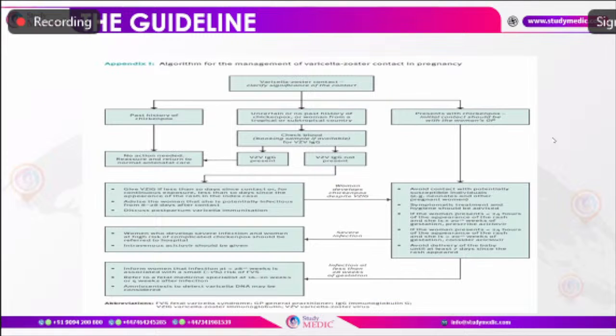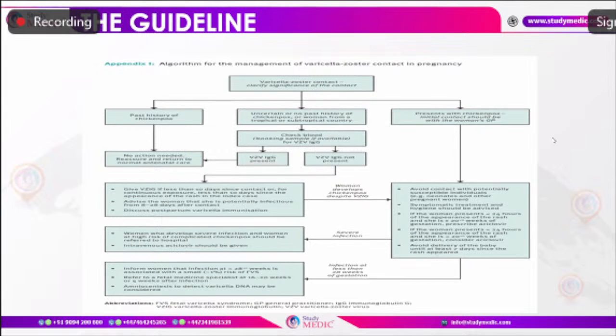And another important week of gestation to remember here is if this infection is less than 28 weeks, then we'll have to tell her that the possibility of developing a congenital infection is almost 1%. So we'll have to rule out fetal varicella syndrome in them. So the woman has to be referred to a fetal medicine specialist at 16 to 20 weeks or 5 weeks after the infection. So this has to be kept in mind. And what are they going to do? They are going to perform an amniocentesis to detect the varicella DNA, and it may be considered and it may be offered to these women.